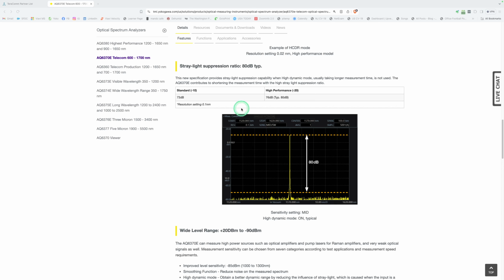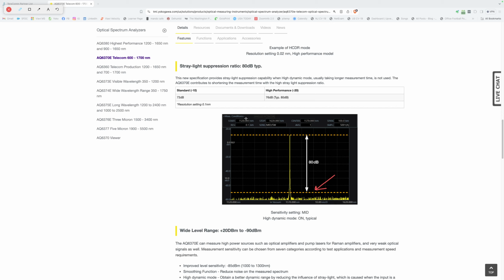Another thing that you get from the Dash 20 is a little bit better stray light suppression. Our standard stray light suppression ratio is 73. The Dash 20 is 76 with a typical of 80. And again, where I was talking about things being quite conservative, this is 80 dB on a typical unit.